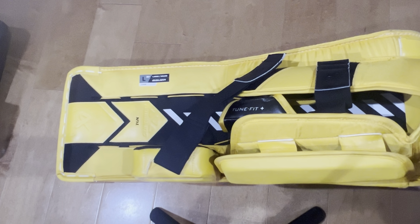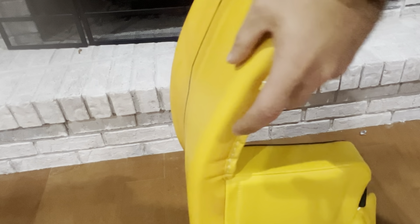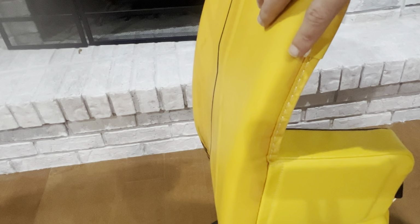So all the Bauer gear I have is the same stiffness, but if you're buying these off the shelf, the Mach pad will be stiffer than the new Shadow pad. And just to be clear, when we're talking about stiffness right now, I'm talking about up here. So as you can see, this is extremely rigid, but it flexes just enough when you need it to. And there is the curved composite plate right here. That is the same as the Mach pad.